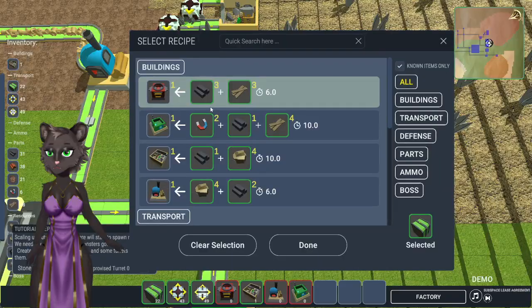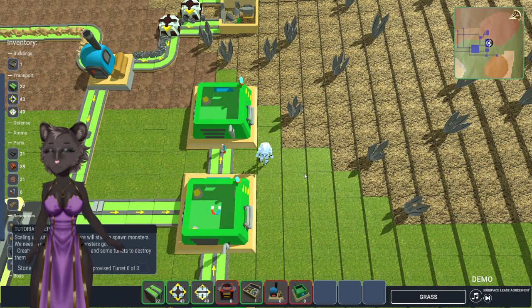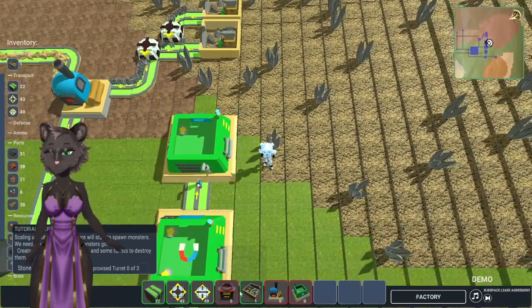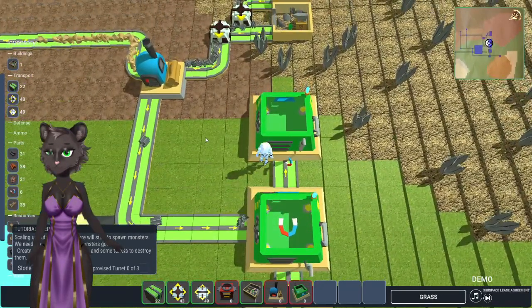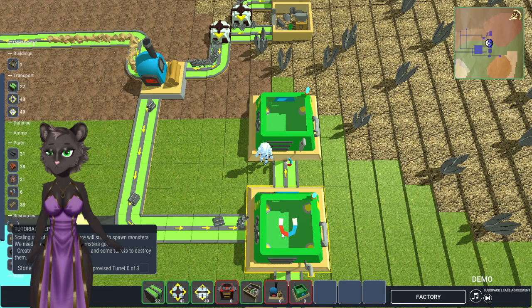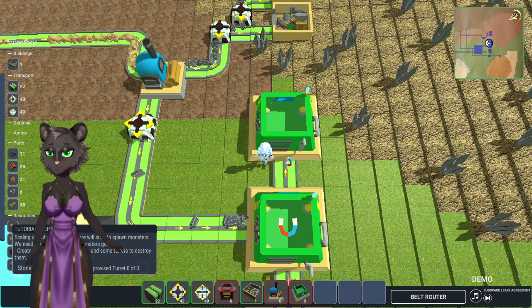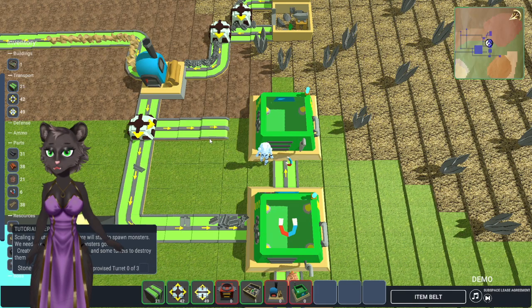Wait. But belts require magnets and iron bars. That means I need more iron. So... well, I suppose I could do this. Because it is stacking up.